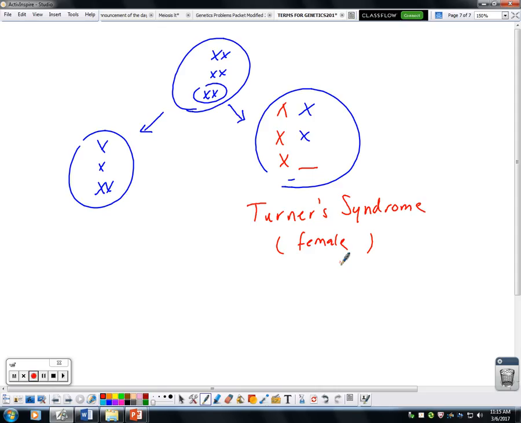I did have a female many years ago. She said, yes, I'm Turner's. You wouldn't be able to tell. She was a little bit, if anything, a shorter female, and of course, remember, she was in high school. She might have developed more later, but she didn't have the curviness of some of us ladies, and of course, some of us have more curve. That's because we eat too much, but anyway, not that kind of curve. You couldn't really tell. I was shocked. I didn't know. You can't tell that people outwardly have one of these symptoms. So that's Turner's, and that's the only one where there's nothing in an X chromosome hits.